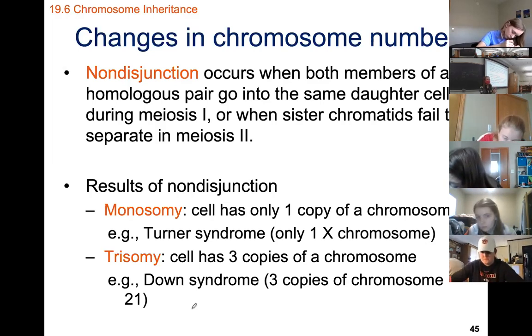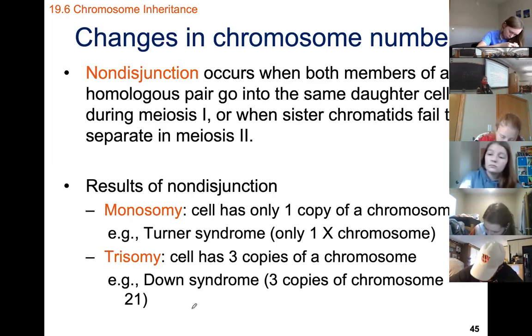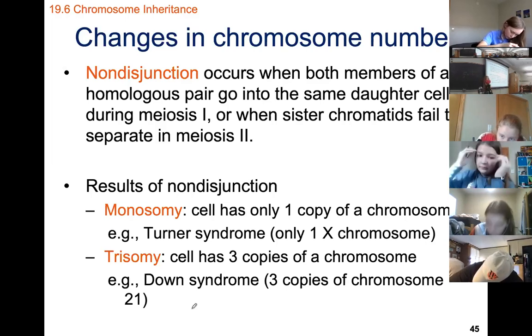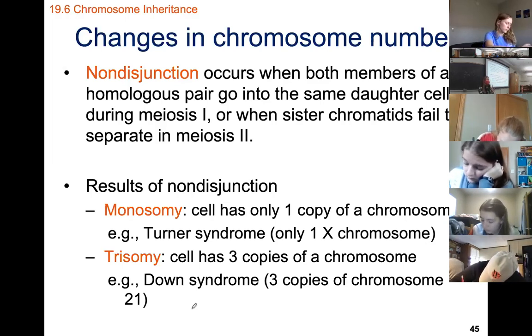So when that happens, our chromosomes are going to divide differently, and one of the cells is going to be extra, and one of the cells isn't going to have one. Okay? So the two results that are possible from non-disjunction are monosomy and trisomy. The root words meaning mono and tri. Mono meaning one, tri meaning three, which is the way you can tell these apart.